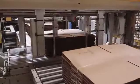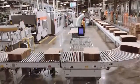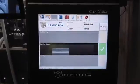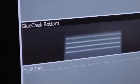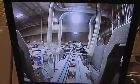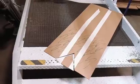Depending on customer specifications, each bundle is strapped together to provide for stability in transit and ease in handling at the end user. To aid in the quality process, especially at high speed, a high-speed detection system called Clear Vision is used to monitor glue placement and gap measurements on every box. A high-speed camera is placed at the point of glue application and can detect the amount and thickness of the glue lines, as well as the measurement of the slots in the front and back of each box.